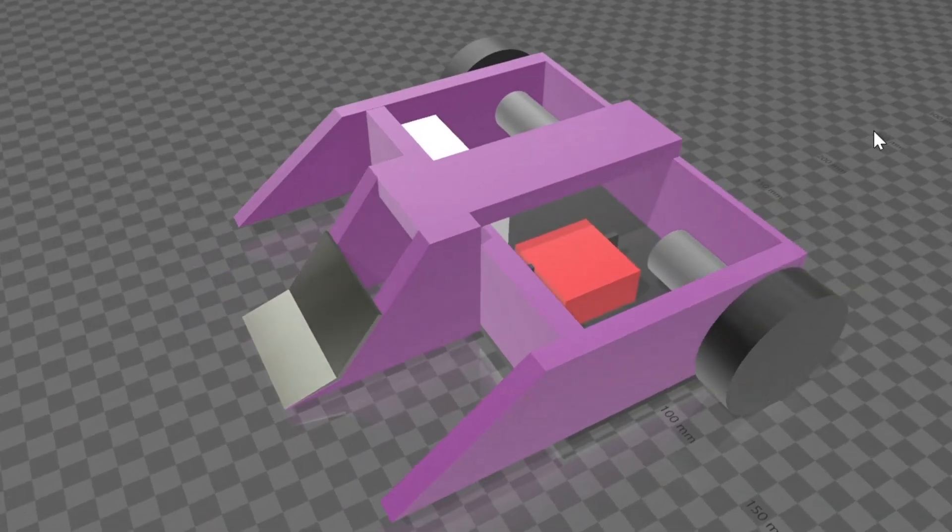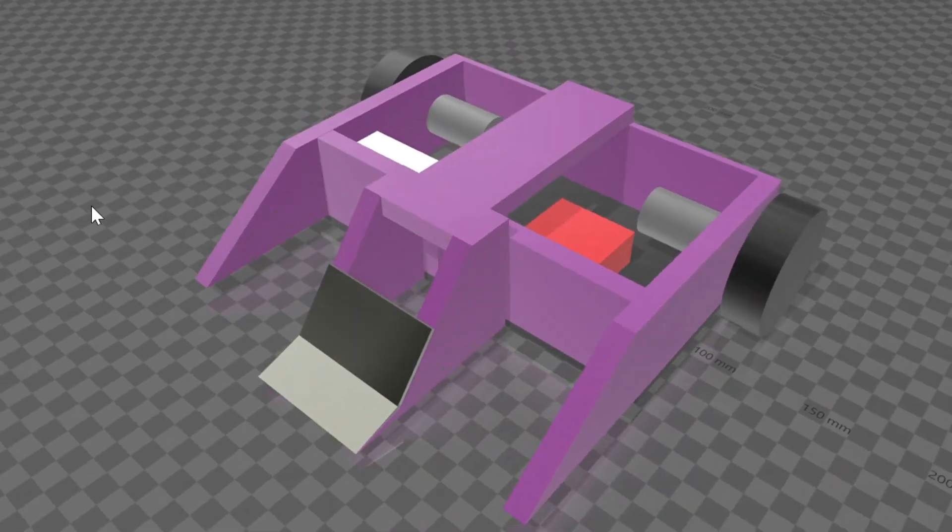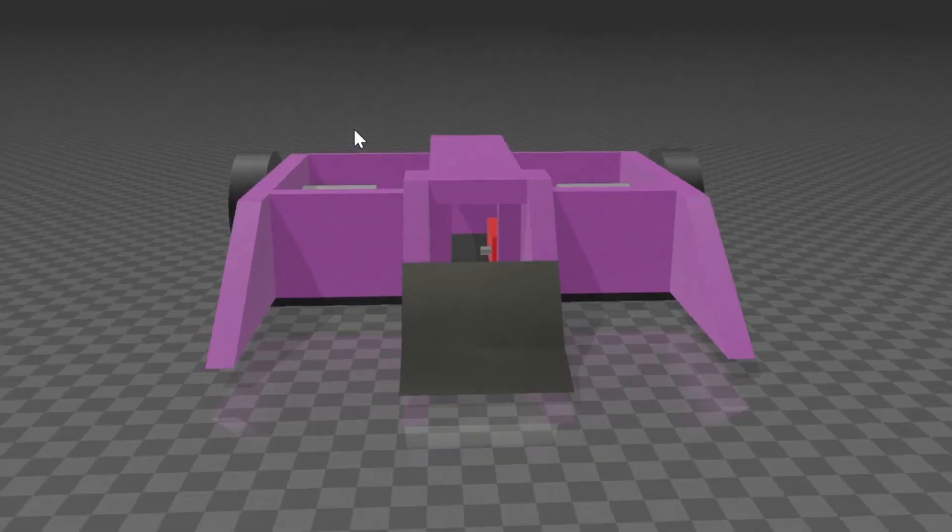So this is still a work in progress, it's just a simple lifter. This one was actually planned on the computer and then workshopped a little bit. These extra things were added on just to help it self-right, which it can do. And this titanium plate on the front should actually help for a bit of protection and also to get underneath things a little bit easier.